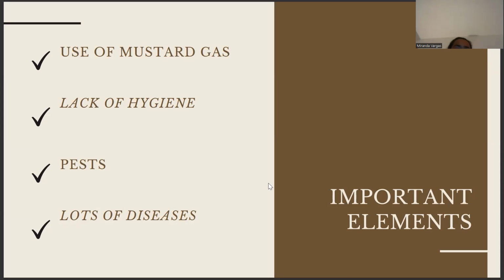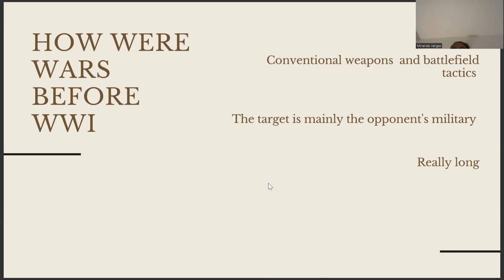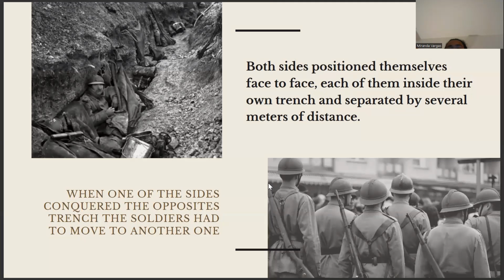It was the whole concept of World War One. This is why World War One was one of the most feral and violent wars of the whole human history, because of how it was managed by both of the sides. And that's how we also relate the whole war of attrition. I already explained this in my slides, but you can really see how war of attrition was connected to all of the things going on. It was really, really important. And yep, that's it.